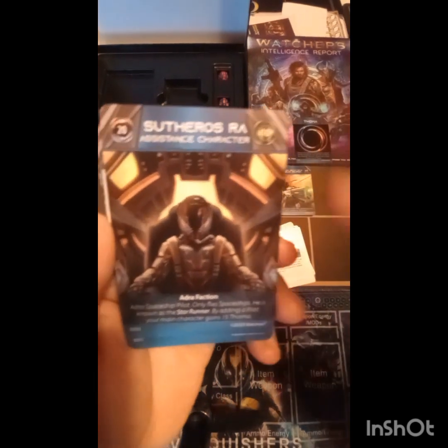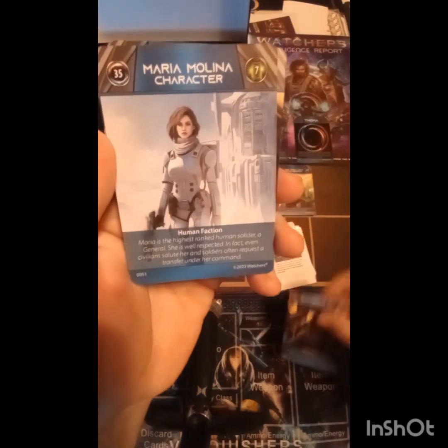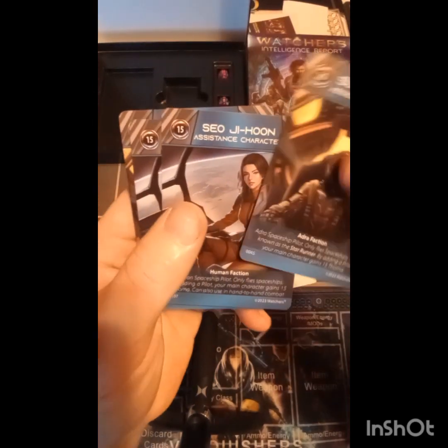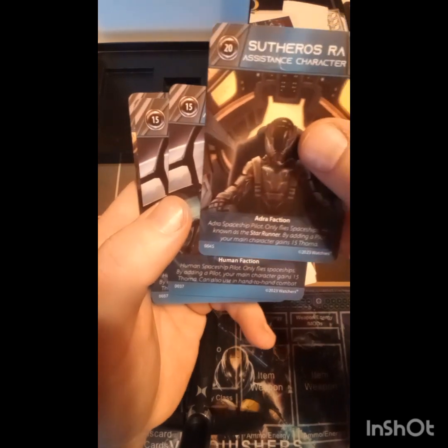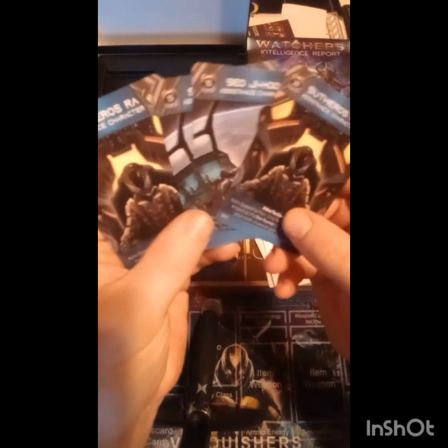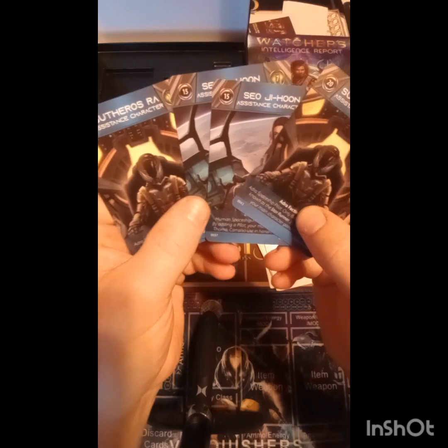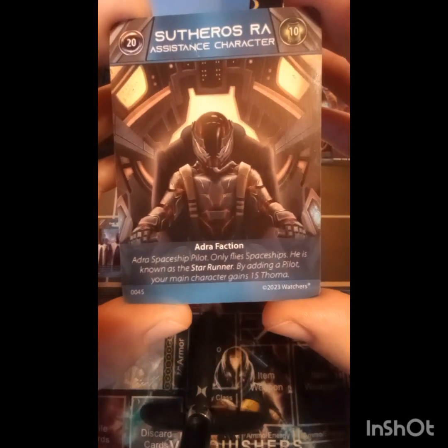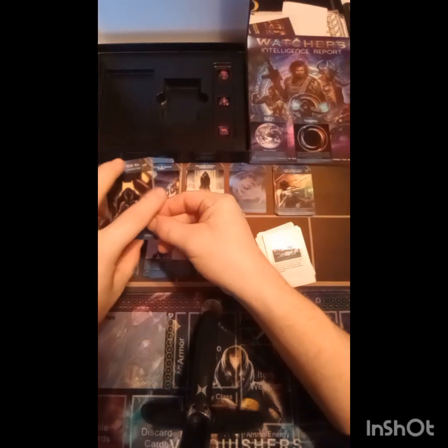As you go, you'll notice, oh, this is a character card. This goes down here. These are the only ones I have right now. But they add to your Thoma, and I think it's the WPN number, is what I think it is. That's basically what these are. They're your character assistants.